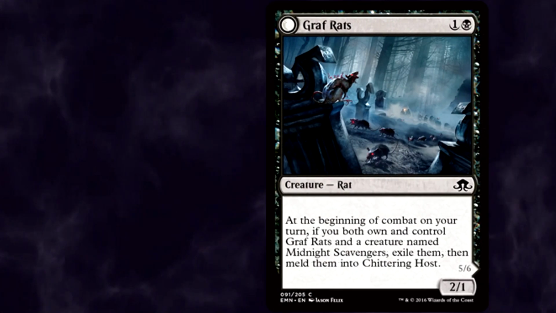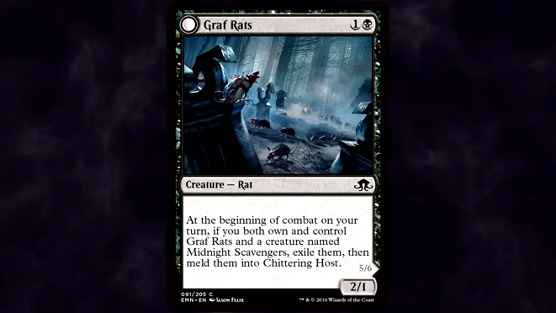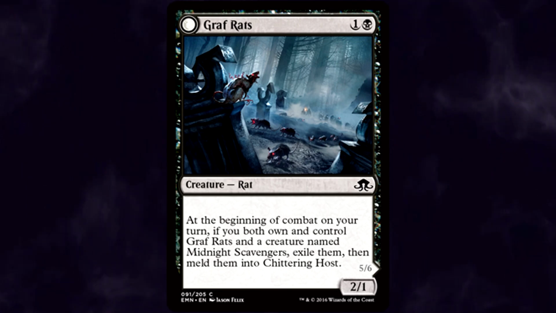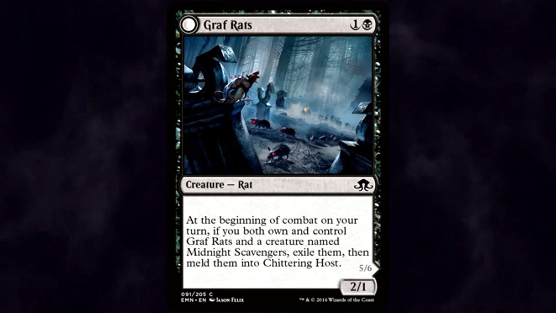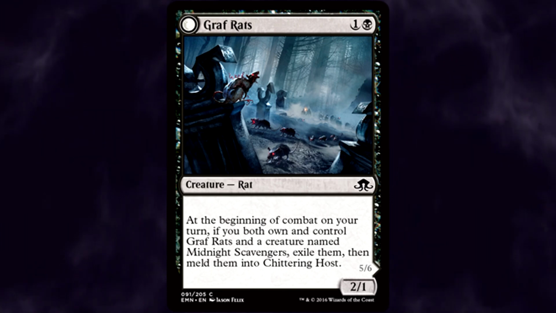Let's take a look at a common run-of-the-mill Meld card, Graph Rats. This standard 2-1 rat for 1 generic and a single black isn't anything special, but still has a lot of text. That text reads, at the beginning of combat on your turn, if you both own and control Graph Rats and a creature named Midnight Scavengers, exile them, then meld them into Chattering Hosts.